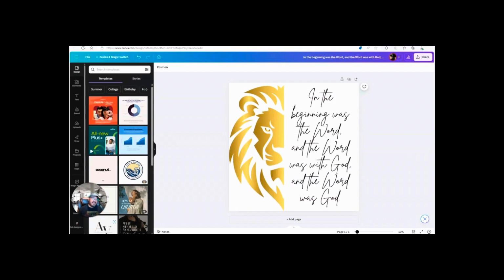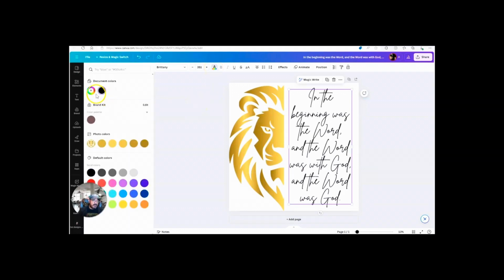Okay, so now that I got my font all set up, all I want to do now is make the font match the color of the image. So what we're going to do is we're simply going to select the text, and we are going to go to our text color. From there, we're going to go to the document colors section, and we are going to hit this plus mark, right?